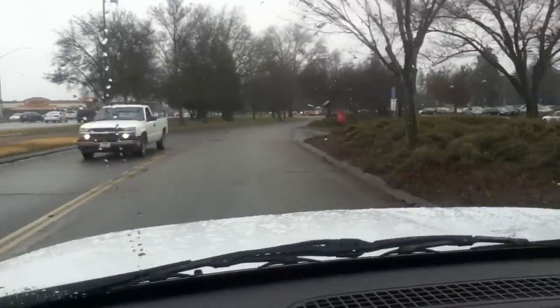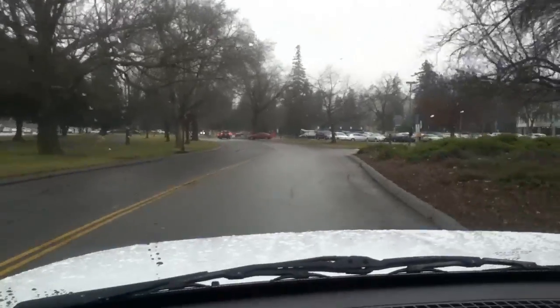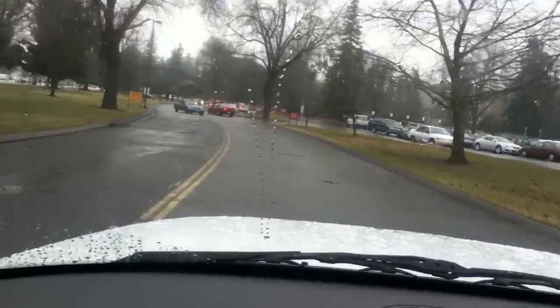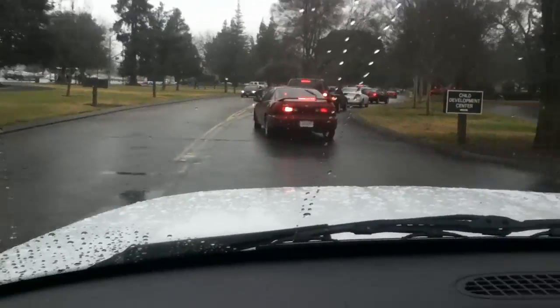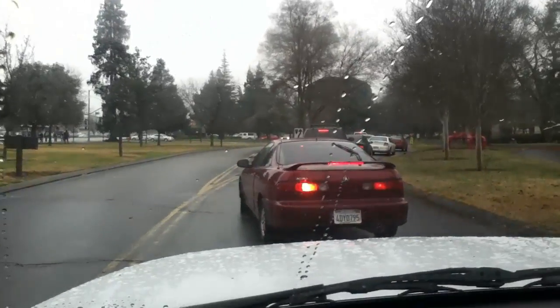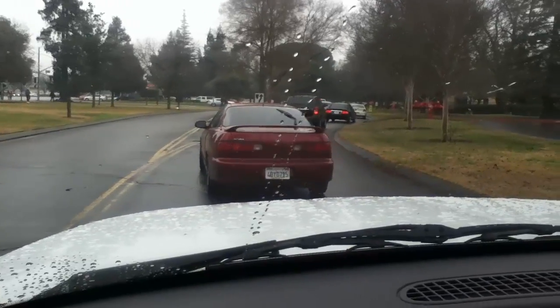This video should be named How to Cross the Road, because it is a very difficult process of crossing. It can take up to 10 minutes sometimes if you have no idea what you're doing. Usually for me it takes about 2 hours, because I'm just like the worst driver ever. So be cautious of time. If you're short on time, driving to Barnes & Noble and crossing the street is probably not the best idea. So you might want to be careful about that.